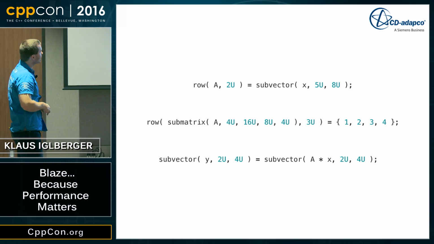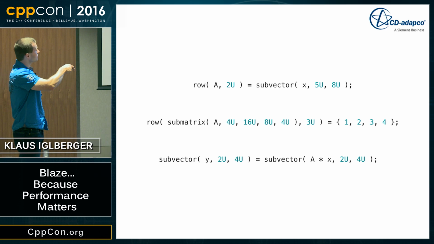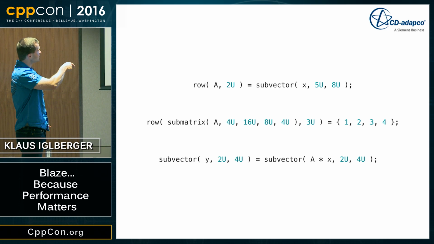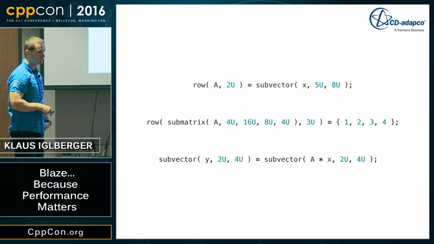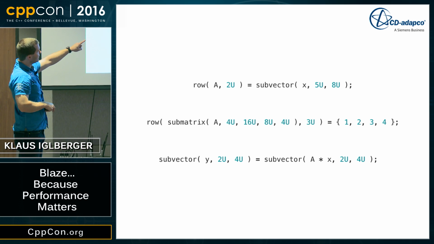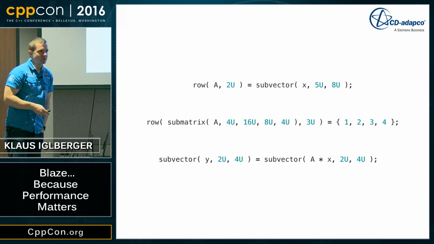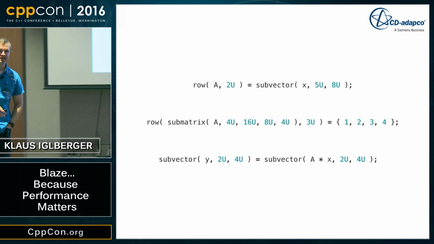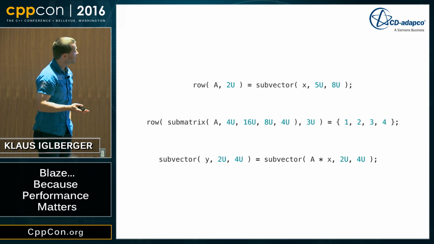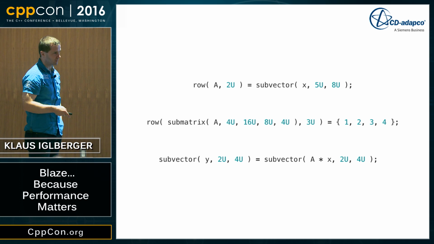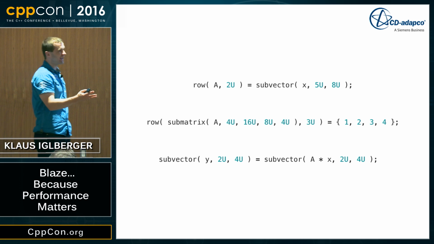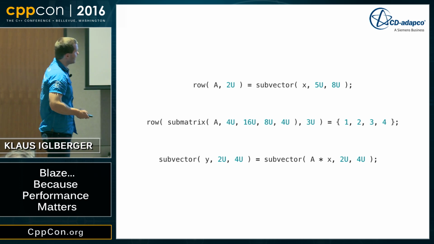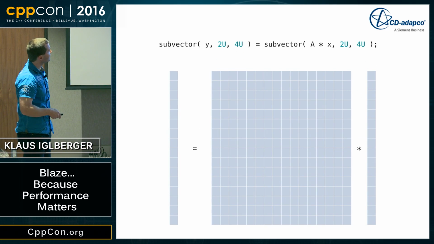Or alternatively, you can, of course, assign a subvector of Y a subvector of a matrix vector multiplication, for instance. Well, this seems to be a feature that is not particularly important. Yet this is, believe me or not, the basis for the parallelization in BLAS. In BLAS, you can apply subvectors, submatrices, all kinds of views to any kind of expression. And this actually enables quite some interesting effects.